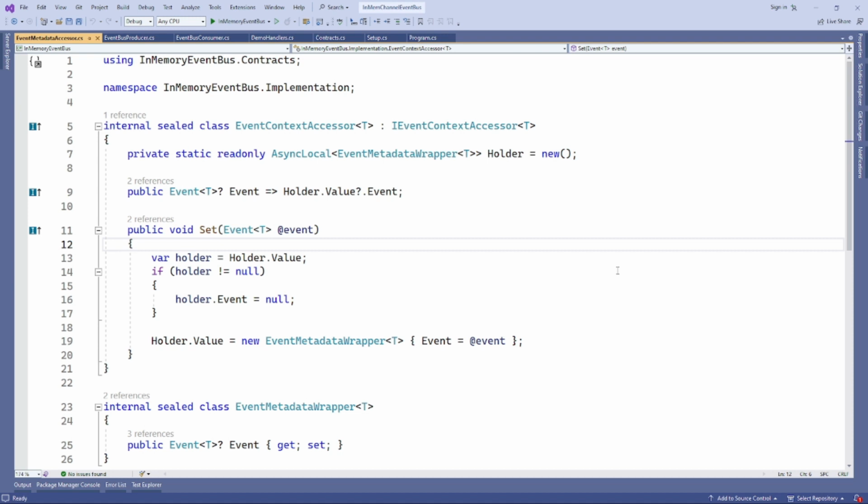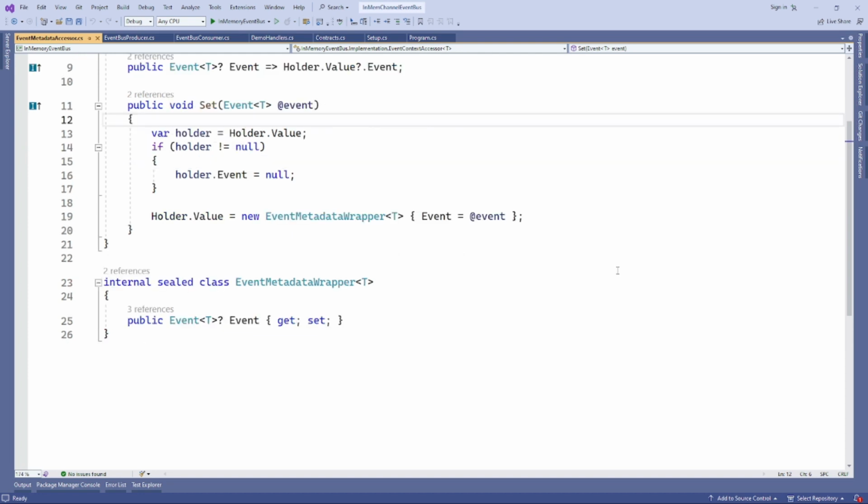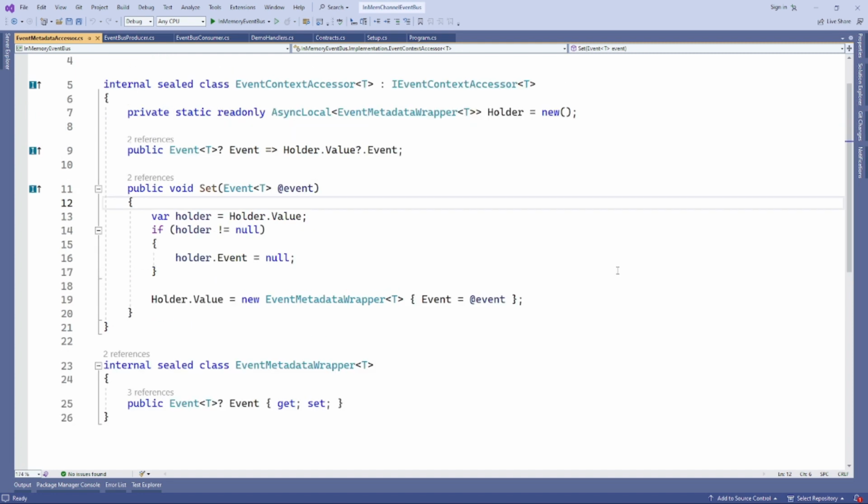Now that we have finished the main implementation, let's quickly take a look at what the event metadata accessor implementation would look like. This accessor implements a pattern like HttpContext in the request scope of a Web API. It leverages AsyncLocal to access the data in the async scope. So here's an example. This will allow you to inject the event metadata accessor in any place down the async scope and resolve event metadata in a nice and flexible way.